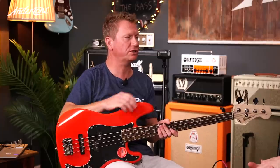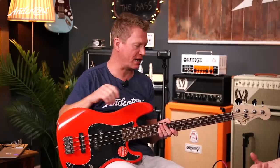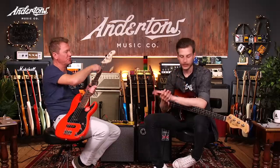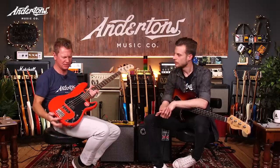Temperatures change, basses will move, guitars will move. Of course, because they're made of wood, right? Exactly. That's what wood does: it shrinks, contracts and expands. And that's why they have these truss rods, so you can adjust it if needs be. It's a thing to think about.